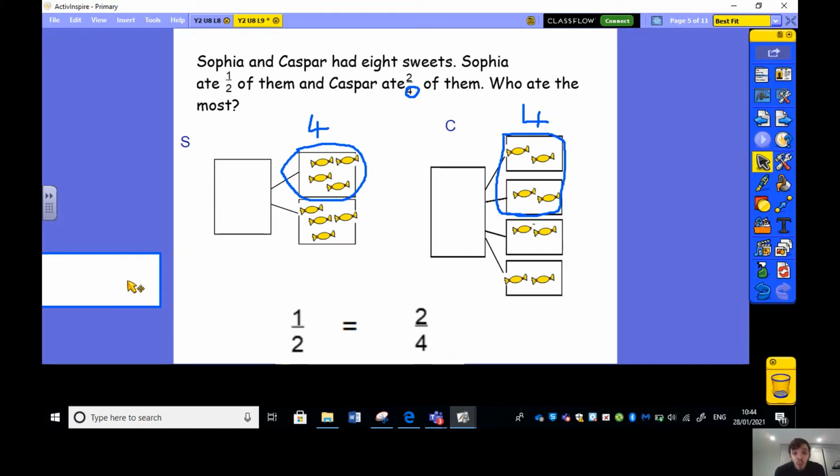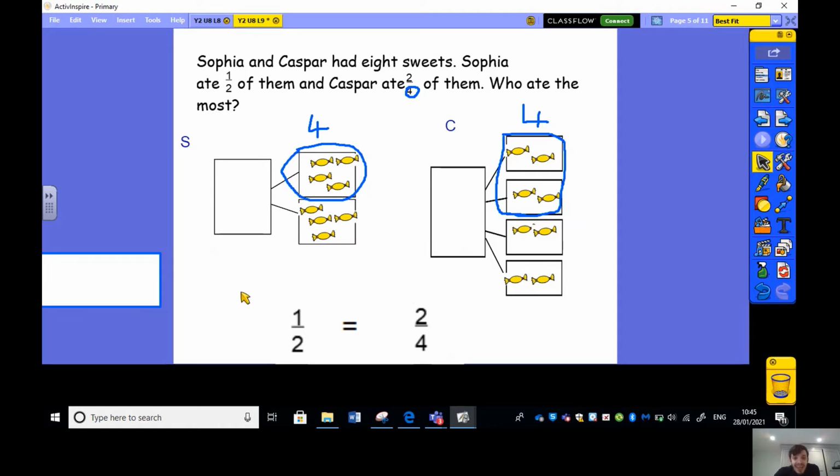They are equivalent fractions. I say it, you say it. Equivalent fractions. Let's sing it. Equivalent fractions. Let's say it in a cool Batman voice. Equivalent fractions. Brilliant. All equivalent fractions mean is 2 fractions that have the same value.